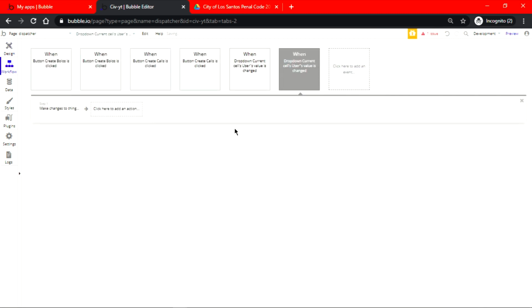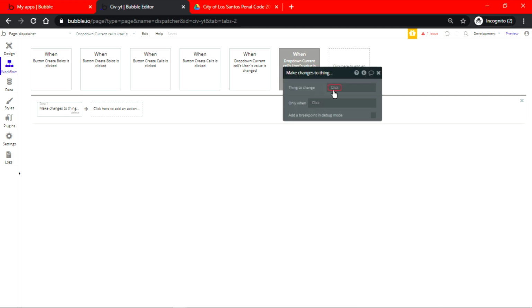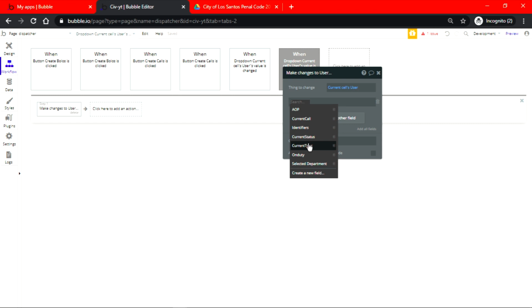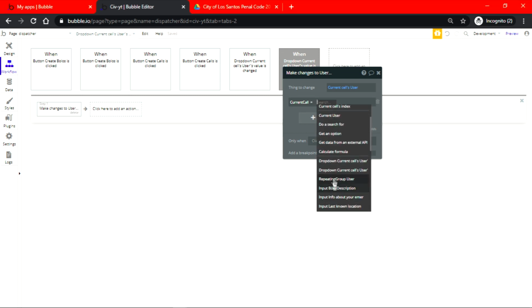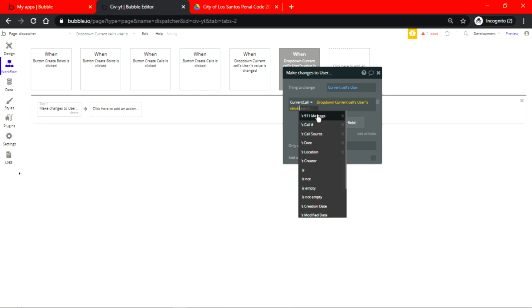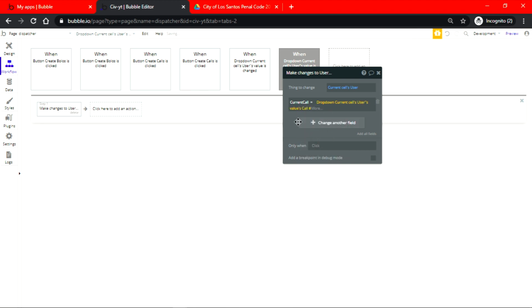It's gonna be make changes to a thing, it's current cell user, and it's gonna be current call, or actually, if I'm not wrong, it should be this Dropbox value called hashtag.